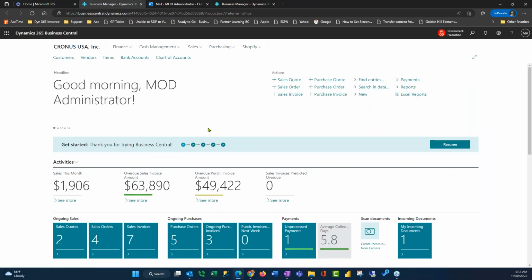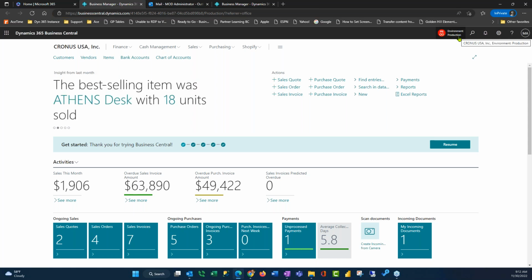And before we really get started in showing you the ins and outs here, I want to show you the company login window, which is right up here in the top. You'll notice that it's telling me I'm in my production environment, and I've got a big red dot up there that says, hey, you're in a production company right now. Your administrator will set that up for you.